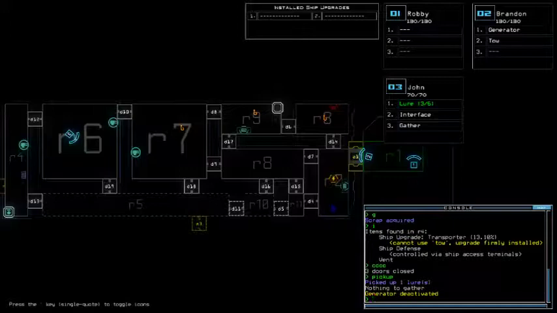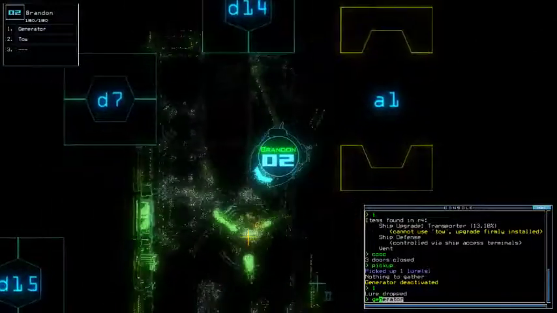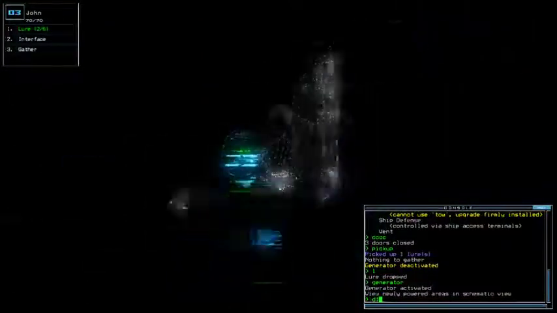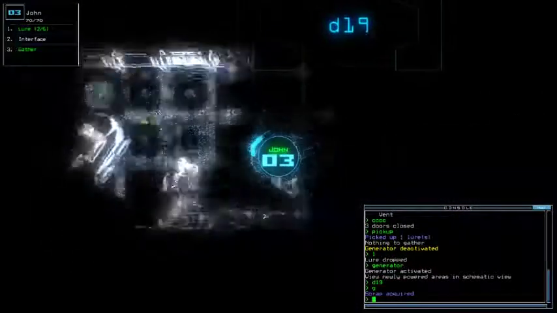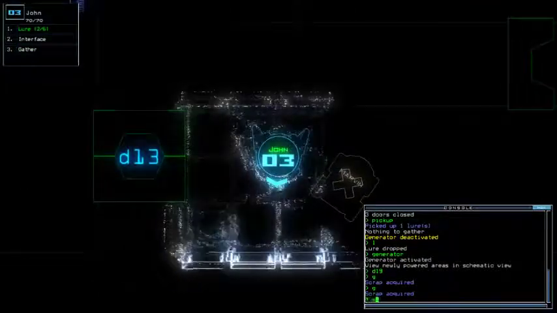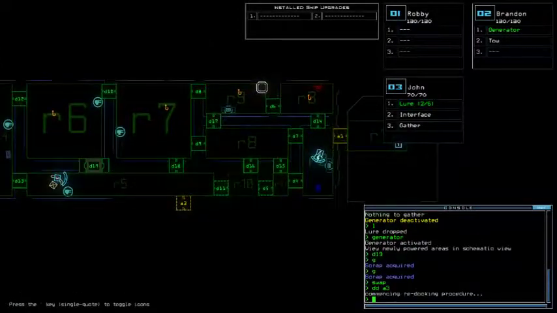Later. Probably just gonna scout to room 5 right now. Wasting so much lures, but it's okay anyway. Wow, what the hell? This is also another defense room? This one has mine and interface. Can talk to A3.